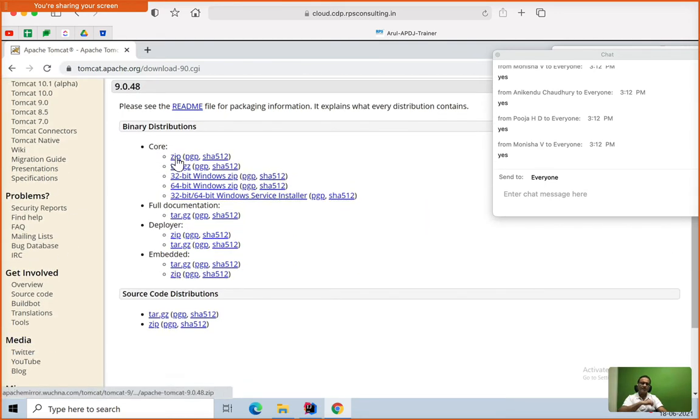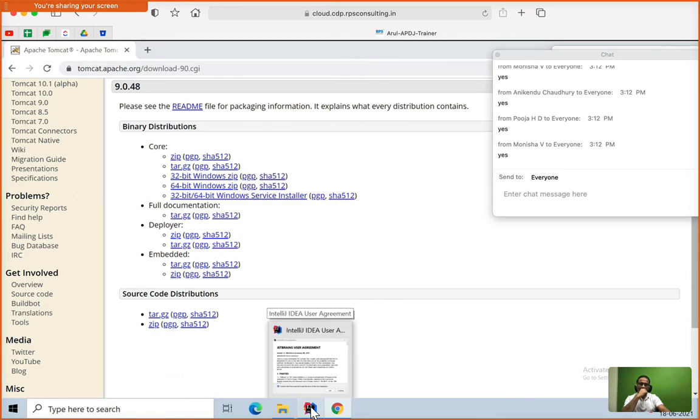Click on zip. Download the zip file, see? You must download the zip file.